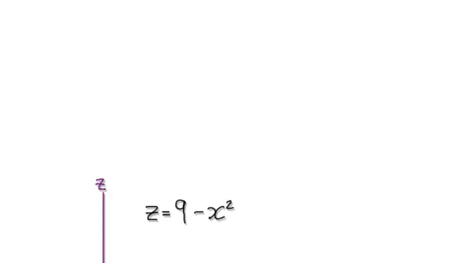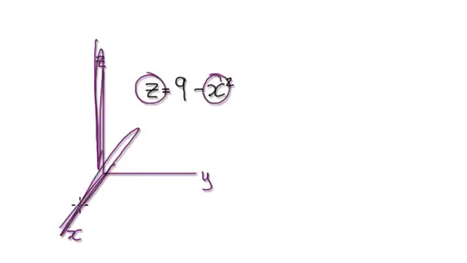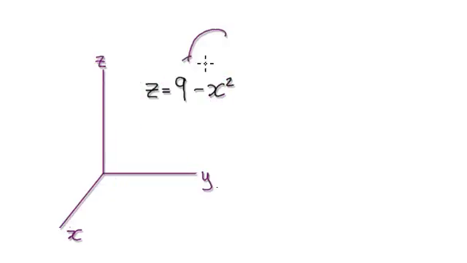Okay, let me give you guys another example. I'm just going to bombard you with lots of examples, so hopefully over time you will get a rough idea. So let's try and sketch this. Here Z is in play, X is in play, Y is not in play. Eventually, because Y is not in the equation here, we will need to drag it in the Y direction. So let's look at this here. And Y is not in play, so we can ignore this.